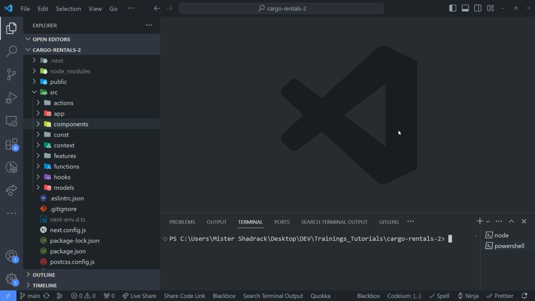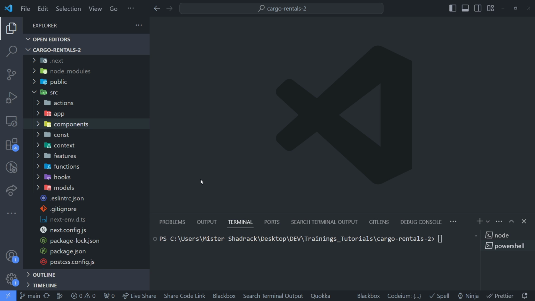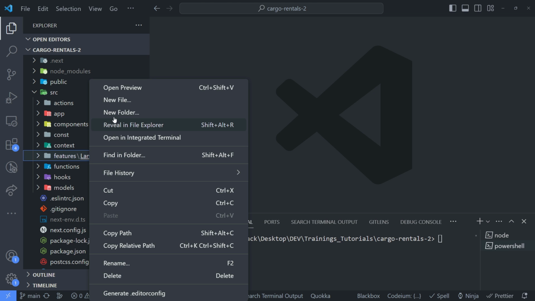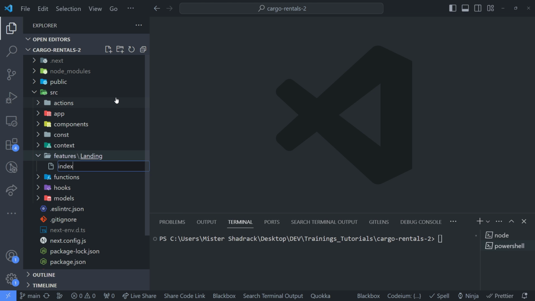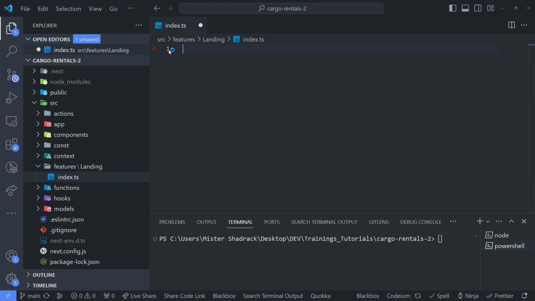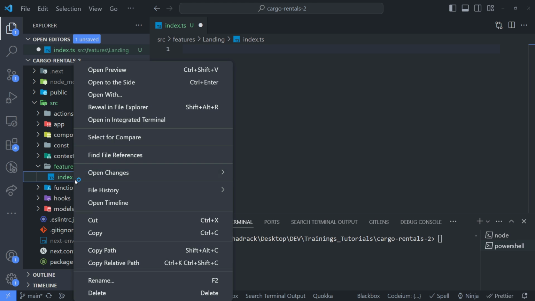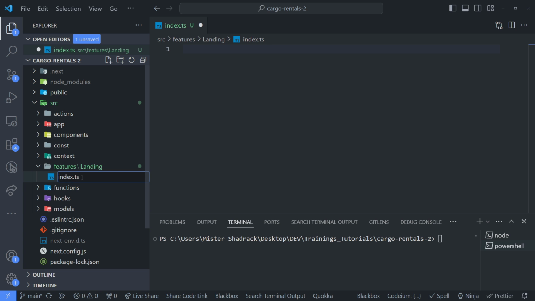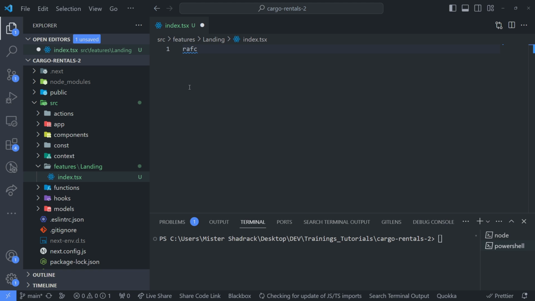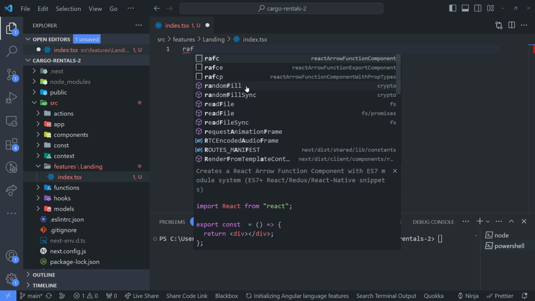So I'll go back to VS Code, and then I'm going to create a component. The home page is our landing page, and so I am going to have a feature called landing. So there's a folder here, and I'm going to create index.tsx. Instead of tsx I made it ts, so tsx like this. And when I do rafc, it is going to help me generate the React snippet.